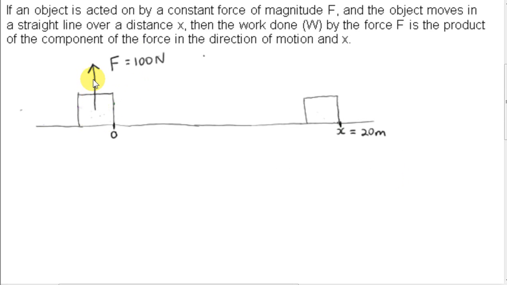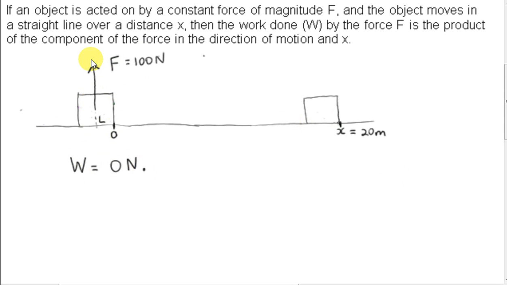Now, let's suppose that we want the work done by this particular force. Now this force is perpendicular to the direction of motion of the object. So I'll call the work done by this particular force W. We need the component of F in the direction of motion. Now you can see that if we project the tip of this vector onto the horizontal, we get a component of 0 length.